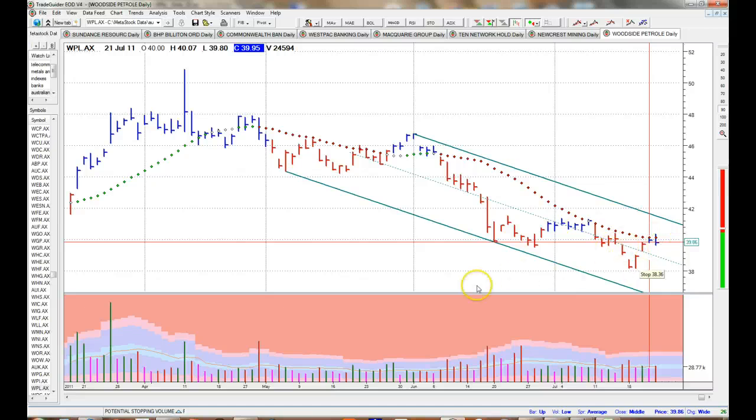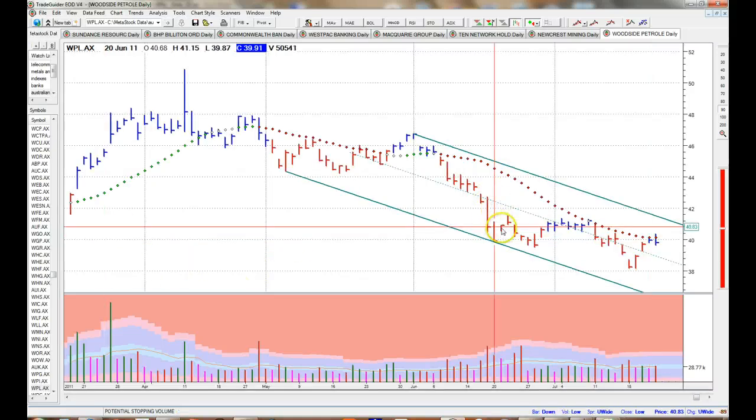But no, I wouldn't want to be long that stock at the moment until we can start getting some higher highs. I wouldn't want to be long probably until we can make some higher highs above the close of this down bar here, and probably at least we want to get away from this downtrending line here. And yeah, anyway, that's WPL, and there's nothing to say that downtrend is breaking or potentially may break just yet to the upside.